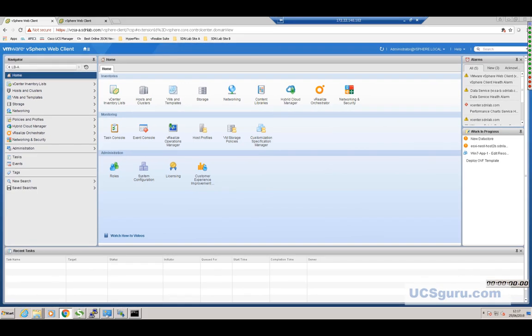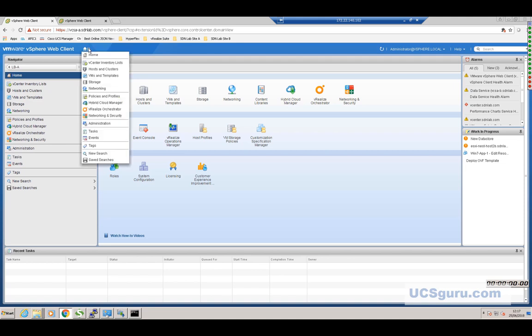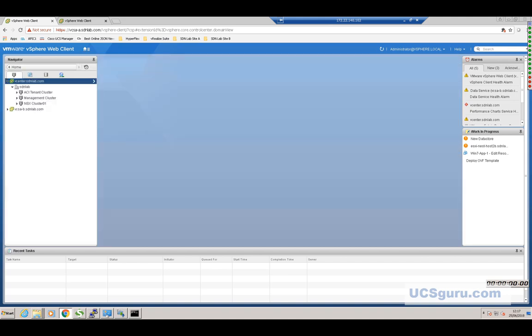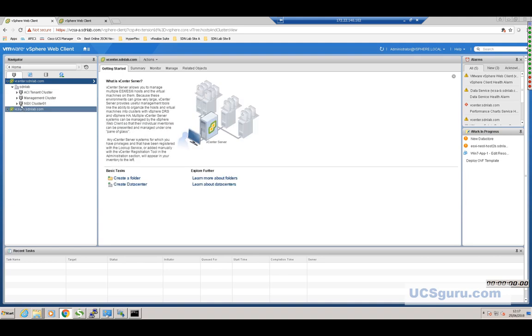Right, so let's have a quick walkthrough of our environment. As you saw in the topology diagram, we've got 2 sites. This is our vCenter A, which is running enhanced link mode to vCenter B. At the moment everything is in a healthy running state.